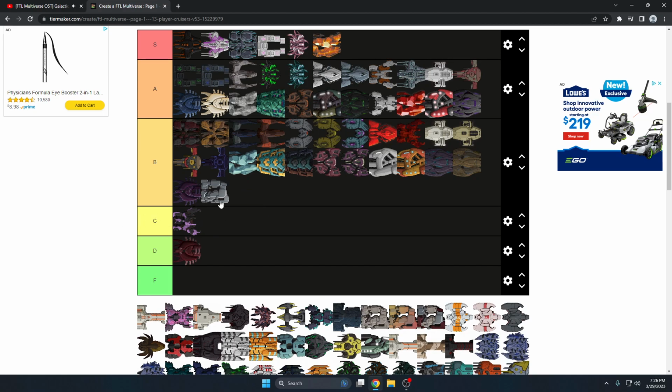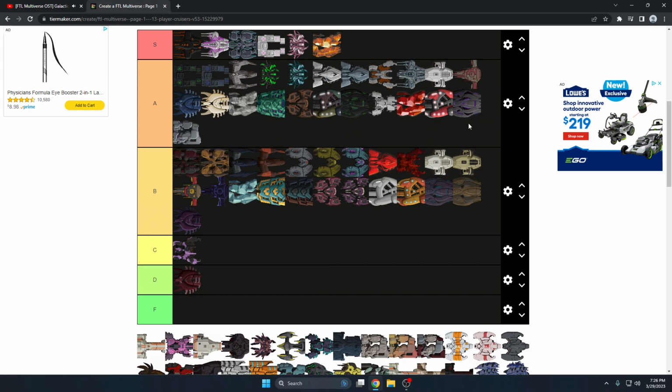Actually, no, this is definitely A tier. This is a pretty good ship. Downside is no weapons. If you do get weapons, you only get 2 slots. You do start with Defense Scrambler. You start with 2 Energy Defenders.